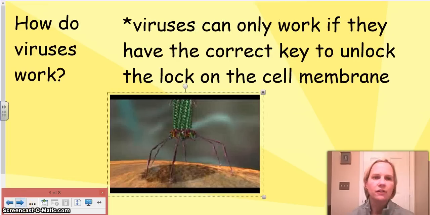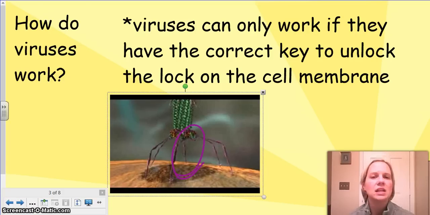In terms of how it affects you, a virus works like a lock and a key. The virus has a key, and once it gets inside of you, it goes around and tries to unlock doors. Those doors are your cell membranes. If it can unlock the cell membrane, it is able to make more of itself. If it can't, it moves on. That's why sometimes you might be exposed to a cold virus and it might be inside of you, but you're not getting sick, because it can't get inside to cause the damage.